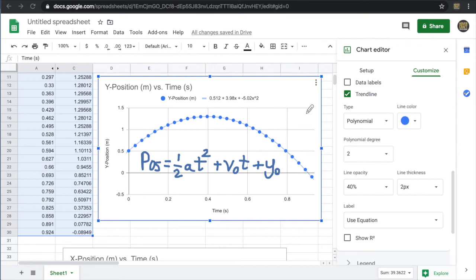So I'll leave it to you to ponder the meaning of this coefficient and this coefficient, but my tip would be that it is tied to this equation. This is your squared term coefficient. This is your t term coefficient. And again, this term is the one that we usually write last as the initial position term. Hopefully this helps you see how to use JS Track along with Google Sheets and the Trendline tool to make sense of your data.